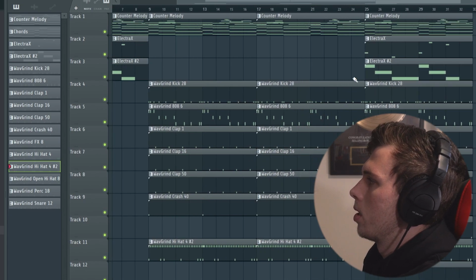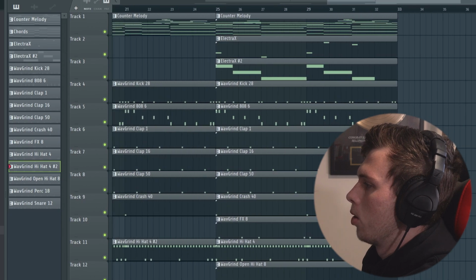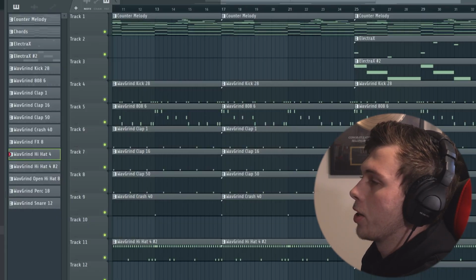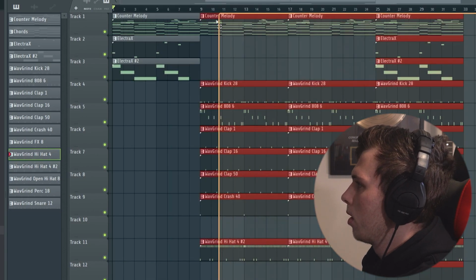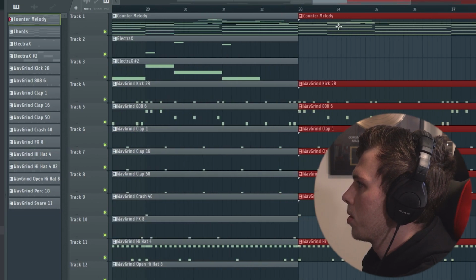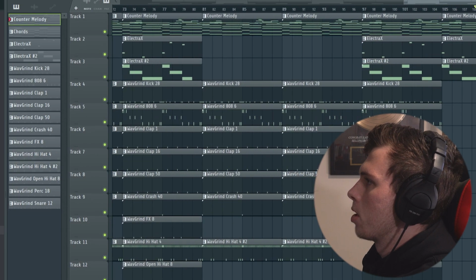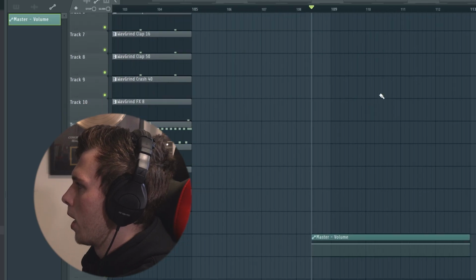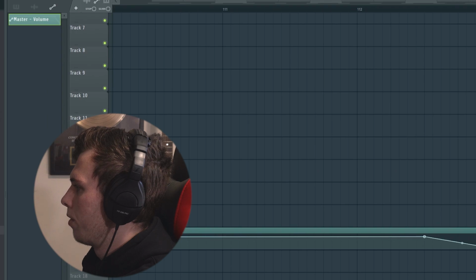And then when the hook comes in, it's a bit warmer. You bring in some of the melody layers, some of the percs, and some of the fill snares, and sometimes you can even make your hi-hat more complicated. And then from here, what I do is duplicate this a few times. And then I add a bit of an outro, which is mainly just the melodies here. And you can even go into the volume, click Create Automation Clip, and then add a bit of a fade out at the end if that's how you want to finish the track. And just like that, that's how you can start and finish tracks without wasting time and without getting stuck.